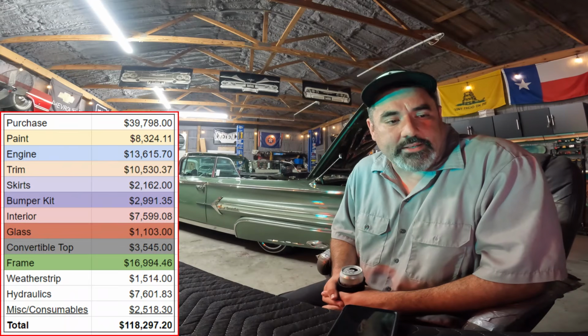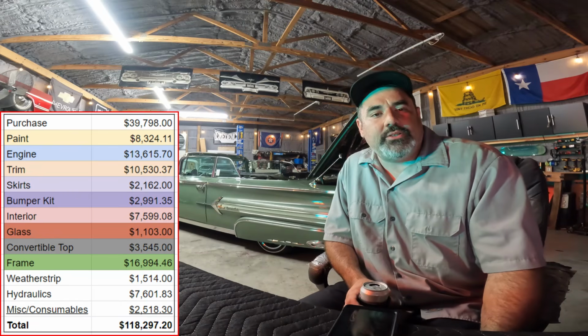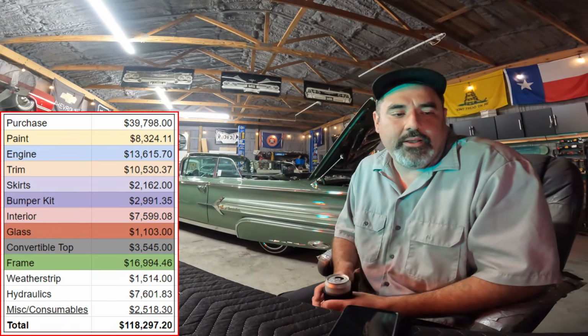There were some pluses and minuses. I believe I sold the original rolling chassis, as you can see right there, for $2,500. I sold some other car parts that I had. That's kind of a slush account there, for all the stuff you forgot. Like I say, you got door hinge pins, clips, the firewall pad that should be part of the interior, actually, a spotlight. Just random stuff that you really don't account for, that you should account for.